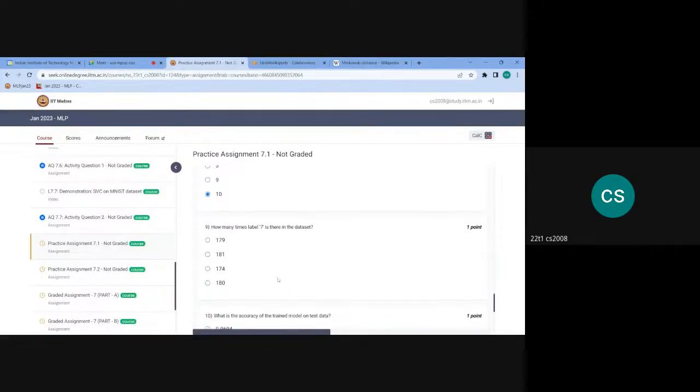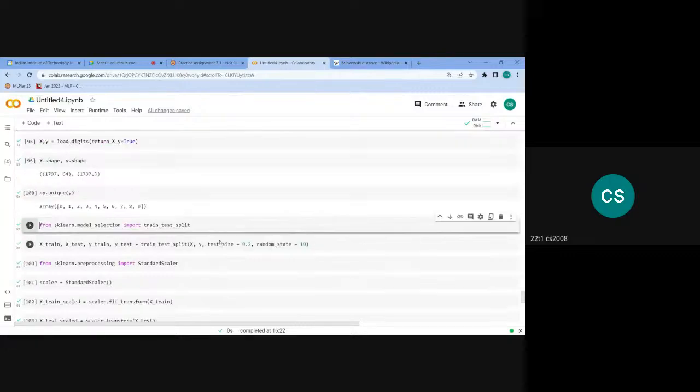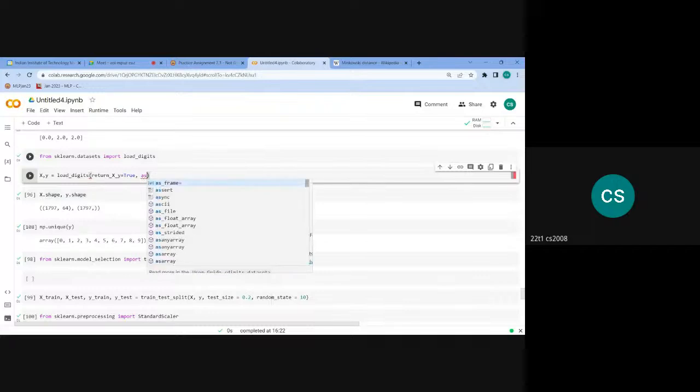Now how many times is label 7 there in the data set? Maybe value counts will also not work, so I can do it with to_frame equal to true.